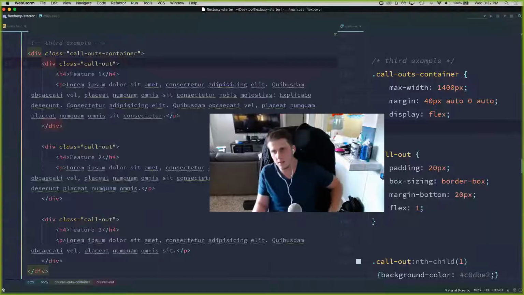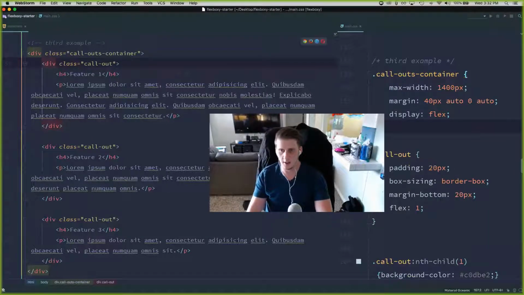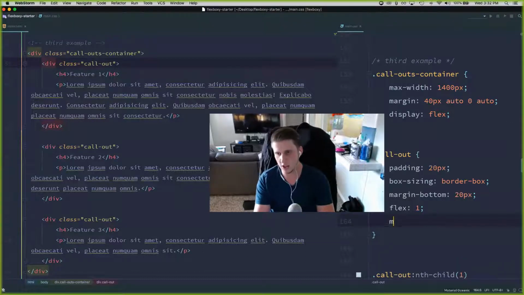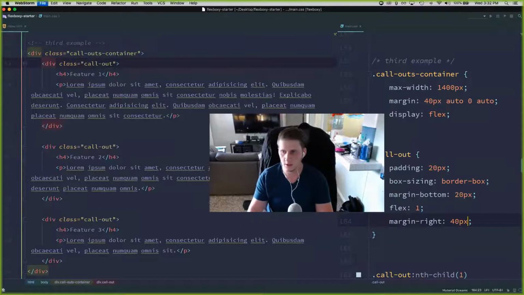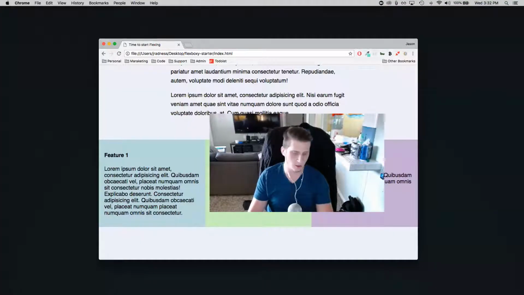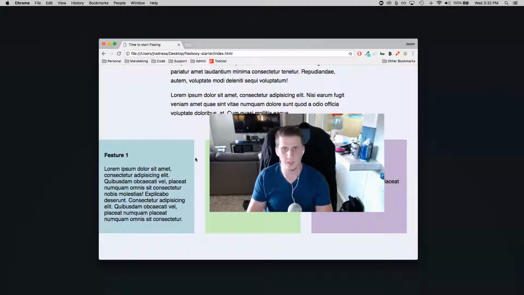I could do something easy like take the parent here, the callout, and just do a margin right of like 40 pixels. If I save that, you'll notice here I don't have any margin over here, but I've got this nasty looking margin over here.